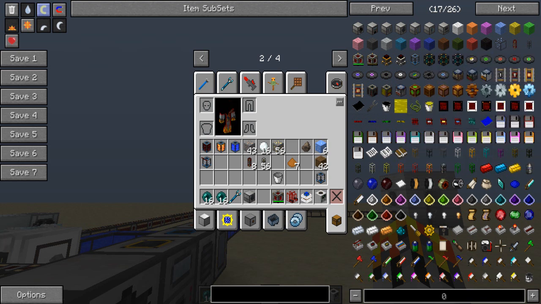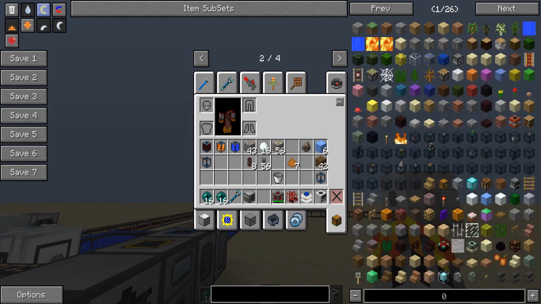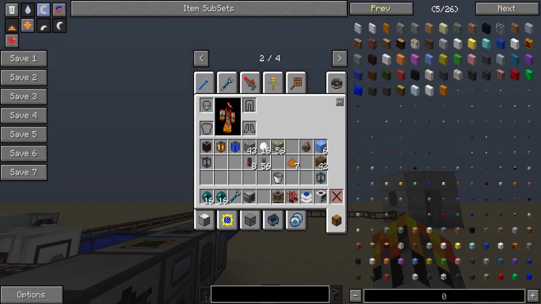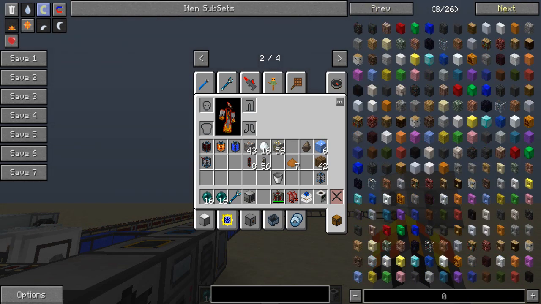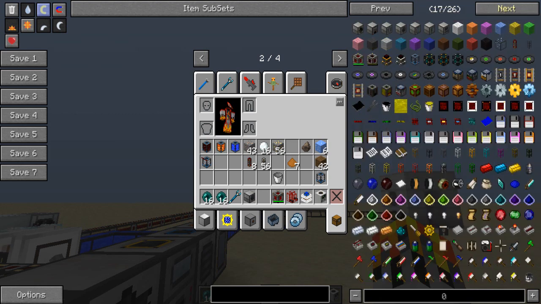So 2006. And that should give me all of the stuff with that item number. Which is this, an energy cell. What is this? I hate when things aren't easily found in here. That's my major gripe about this, is it's kind of hard to find things in here once you get into it.